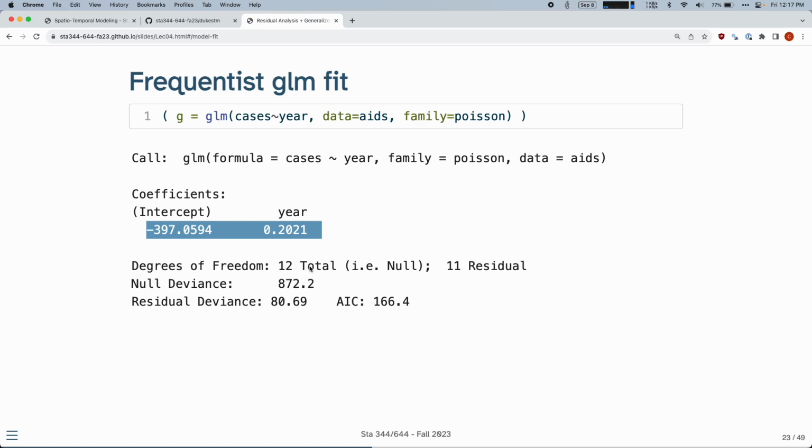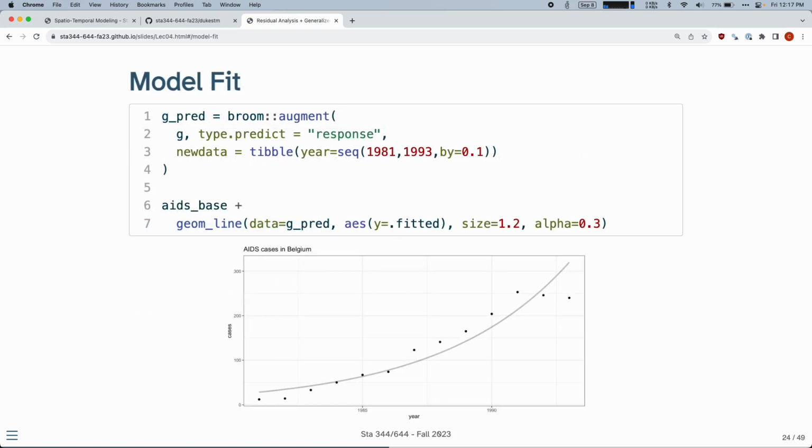So once you have the model, we can do prediction from the model. One of the things we need to be careful about is what we are predicting, and we'll go into this in a little more detail later. We can predict the eta value, which is the linear term, just x beta, sort of equivalent to what y hat was. We can also predict the expected value of the parameter, which is what I would call lambda hat. In essence, that is x beta gone through the inverse link. And then I can also predict the response, which is the equivalent of predicting the y's.